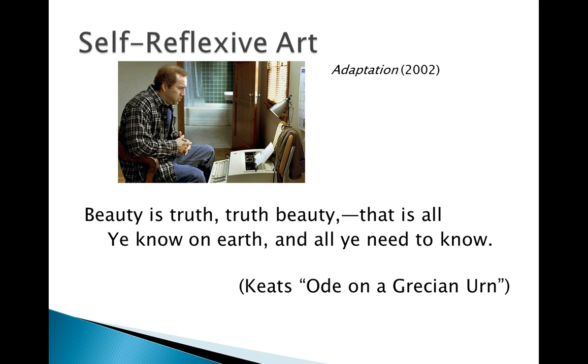Other self-reflexive artworks include the film Adaptation, which depicts the process of adapting a novel, and Keats's poem Ode on a Grecian Urn, which meditates on the decorative art on the sides of a vase and ends, "Beauty is truth, truth beauty, that is all ye know on earth, and all ye need to know."